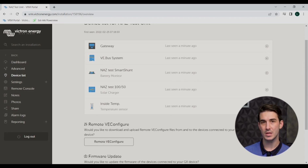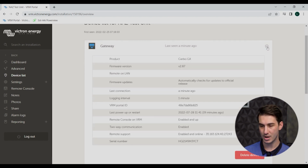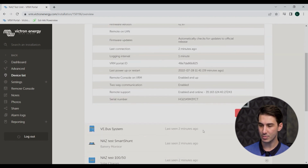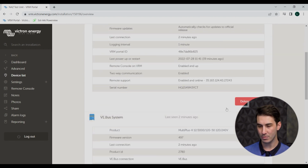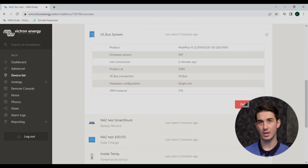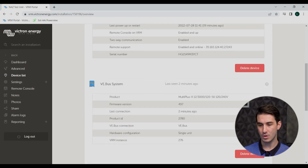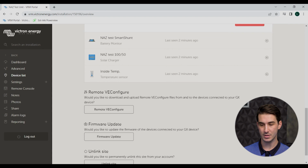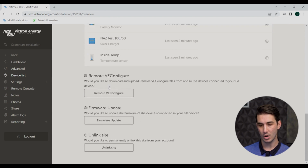If you expand the plus sign here to the right of the device list, you'll be able to see more details for that specific component, some of the settings that are enabled. Here you can check the firmware revisions and see the last time that component registered any data or connected to the VRM.